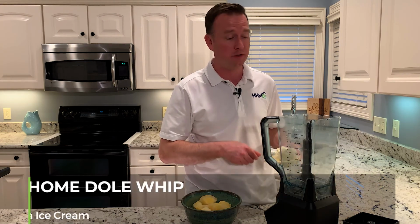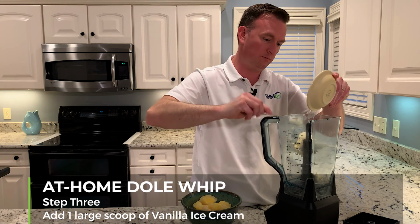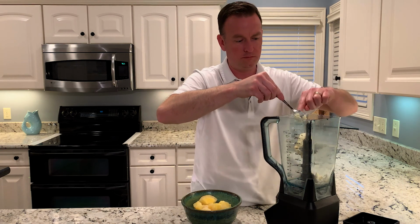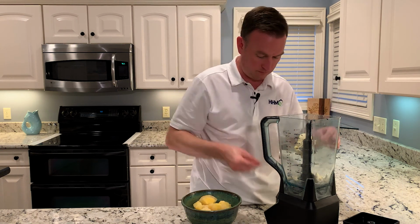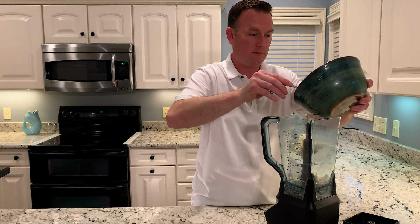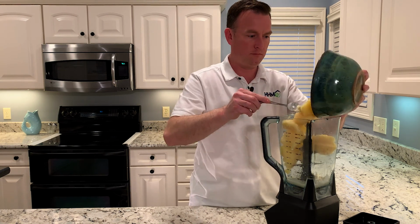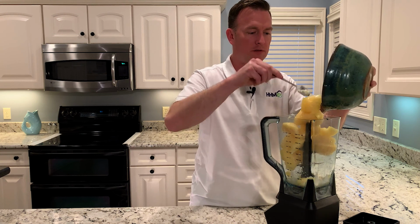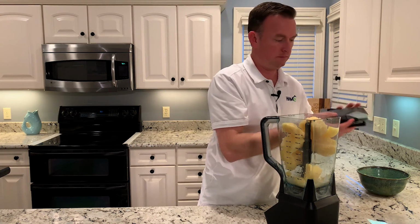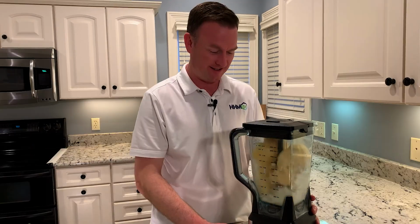Step 3, we just need 1 big sweet scoop of vanilla ice cream. Let's just get it all into the blender, get our ice cream, and our pineapples with the juice. Look, Mom, I got it all in without spilling. Now we blend it all together.